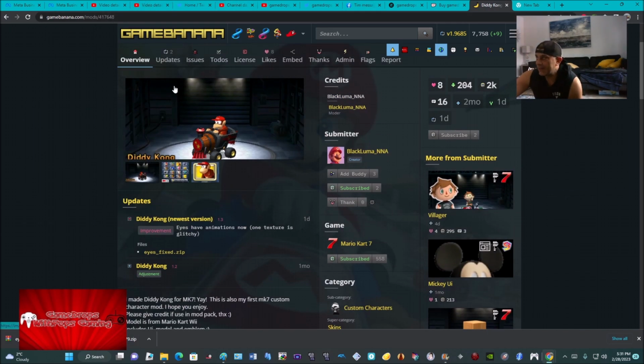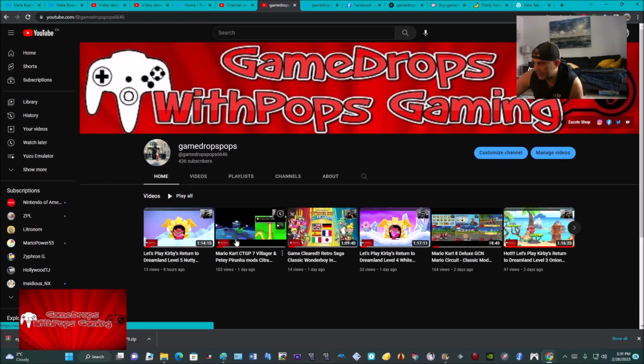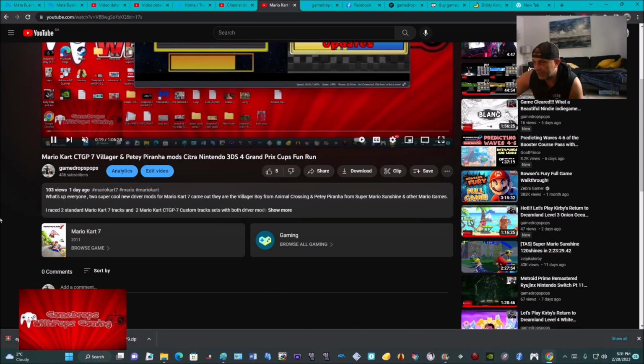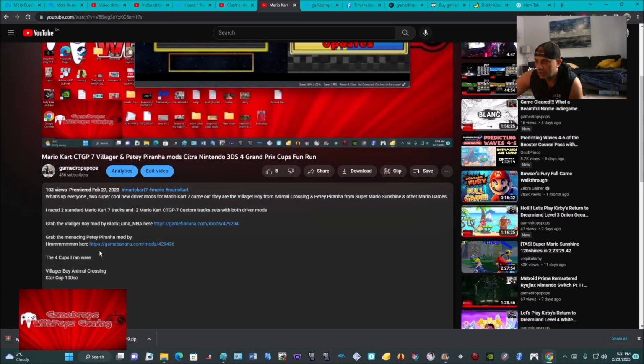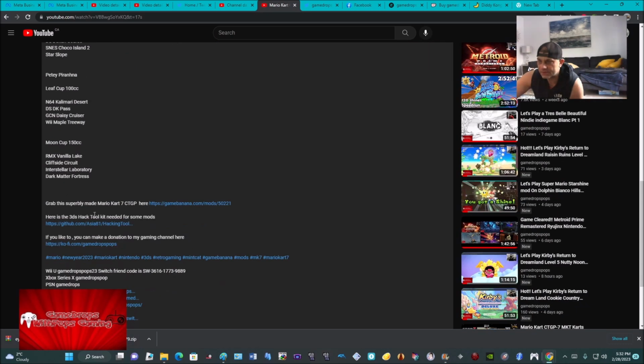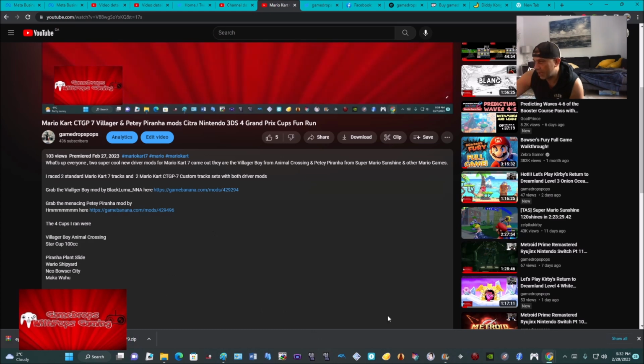Now we'll go over to my stuff on my Game Drops page here. And we'll look at Mario Kart 7 previous video of Petey Piranha. And there was also a mod on this video of theirs as well. The Villager Boy mod that I used on this video was also by Black Luma underscore NNA. So the page will look like this. And then inside of it will be the mods that they've created.